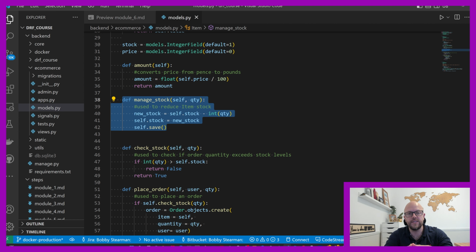Now, when we're serializing data, one of the things that we can add to a serializer is validation. So where we're validating data types, so if it's an email field, making sure it's an email, what we can also do is call a validate method or extend validate method, because we're inheriting from serializers. Now we can validate more than just data types. We can validate what the data is that's being sent to us.